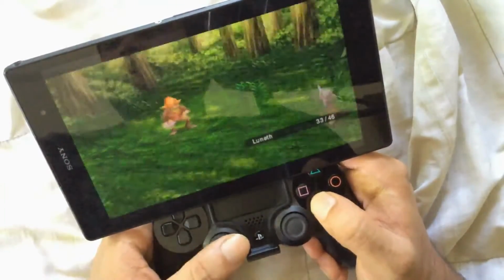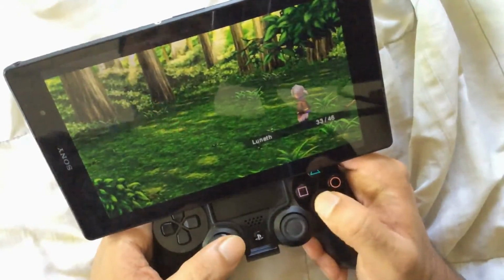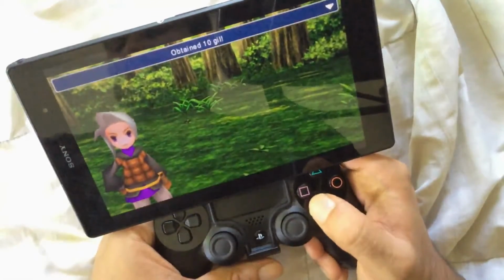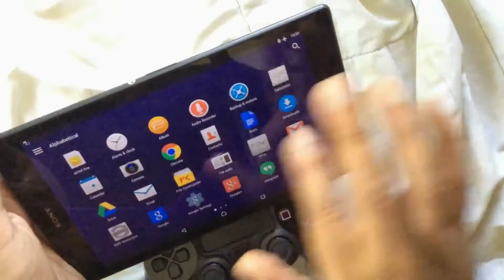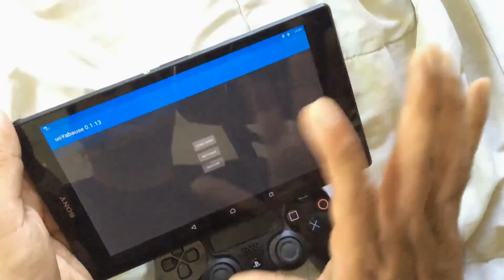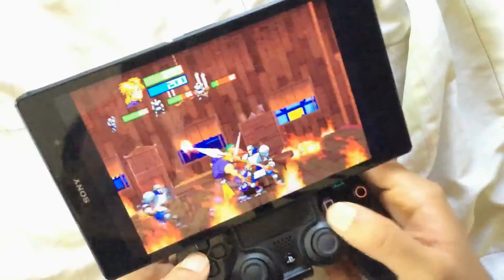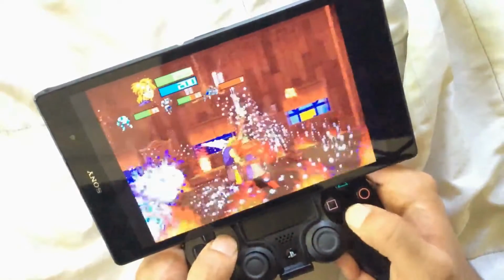You won't be able to clearly aim or shoot at enemies, and that really hinders gameplay. So for first-person shooters and certain kinds of games, it is better. The other plus point about using a mainstream light tablet is that you can do Saturn emulation. And I'm going to load up Guardian Heroes over here. So this is a Sega Saturn game, Guardian Heroes, playing on the Xperia Z3 Compact tablet.